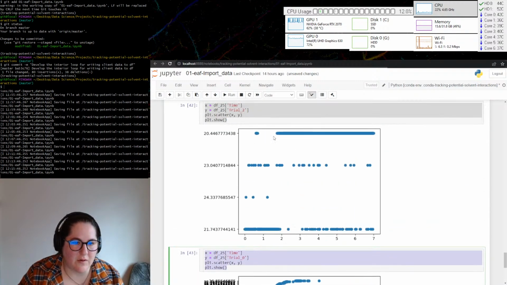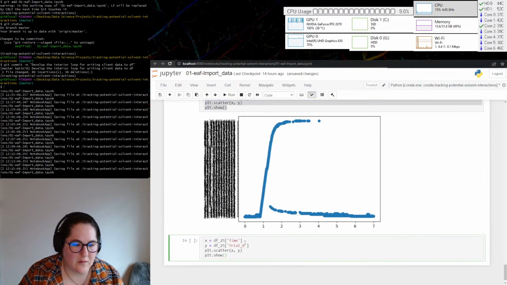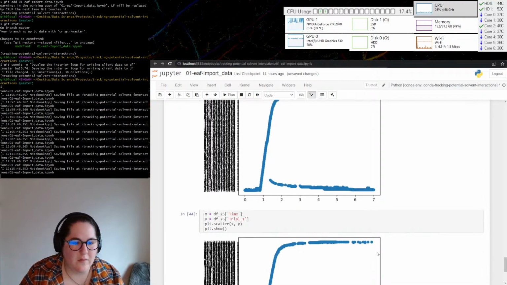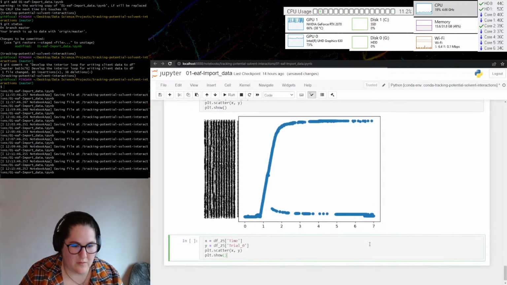This looks like categorical data. Yeah, so much better. Trial 3.